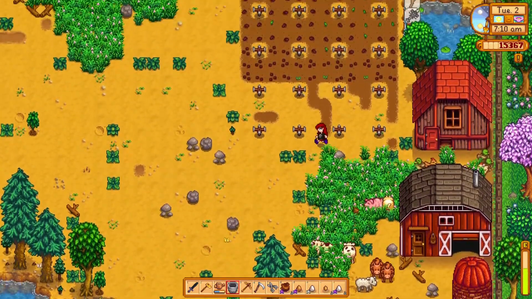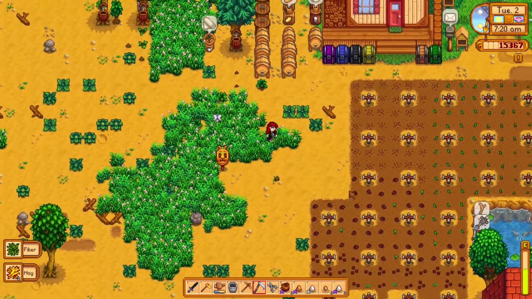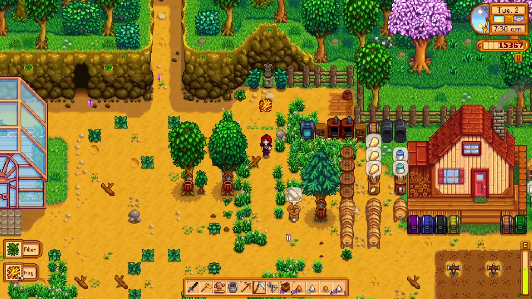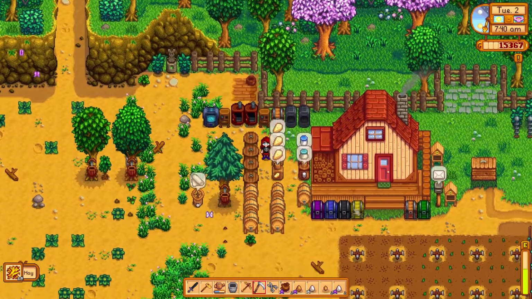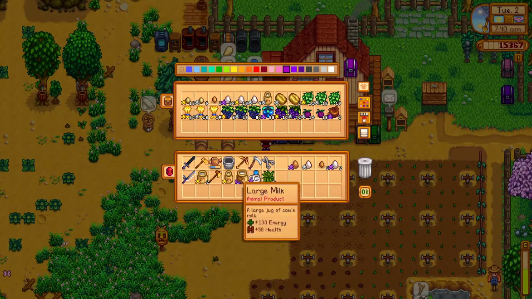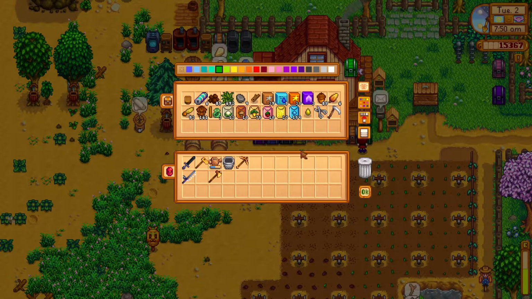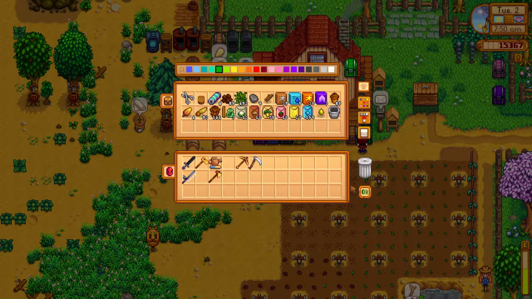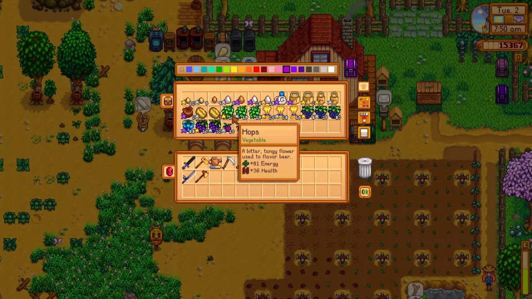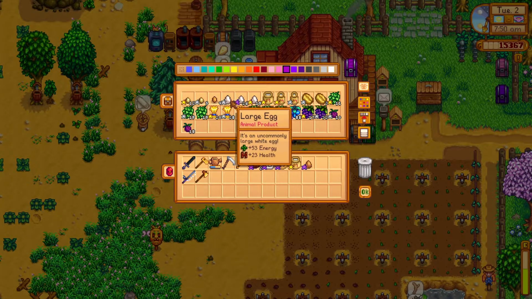Perfect. Alright. Trying to get some hay. Okay. So we're gonna... Oops. Oh well. Here. Put that away. We're gonna need both of those. 3 milk, 2 eggs.